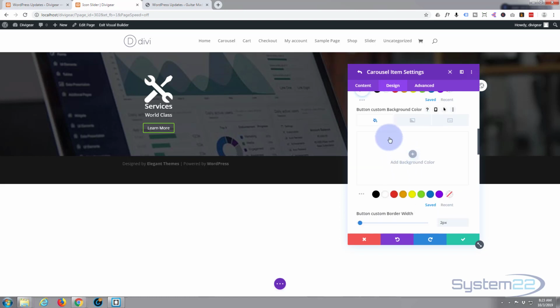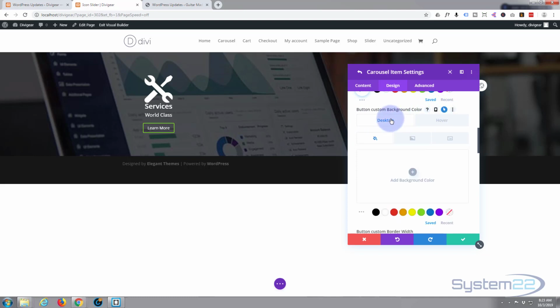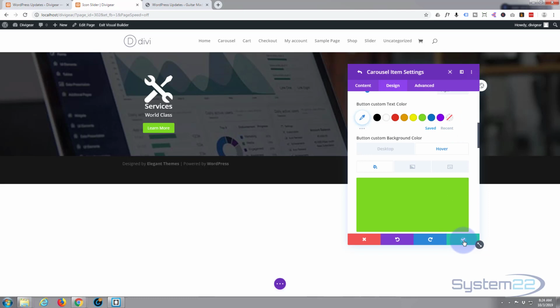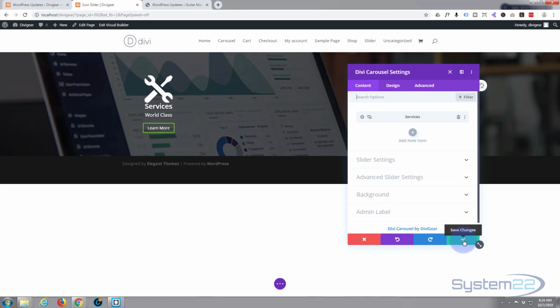Okay, we've got a custom border, button custom background color. If we go over with Divi, if you hover on that button custom or any of the names above the legend, you'll get some icons pop up. If I go off of it and go back onto it, see the icons? Hit the arrow, gives you a desktop or a regular state, and it also gives you a hover. So when your mouse is hovering over whatever it is you're trying to affect, you can have a different effect. So let's put that green background color in there when we hover. Right, let's save that.